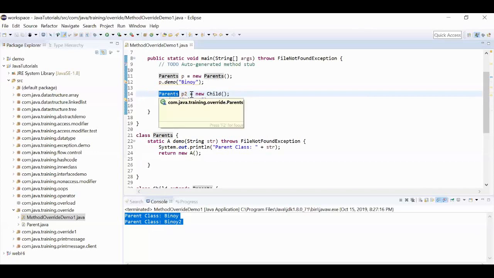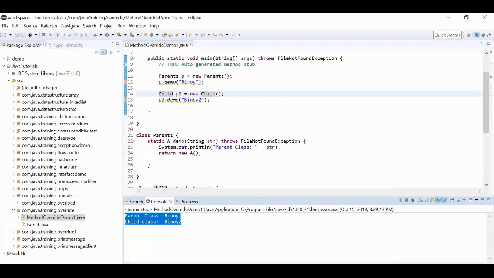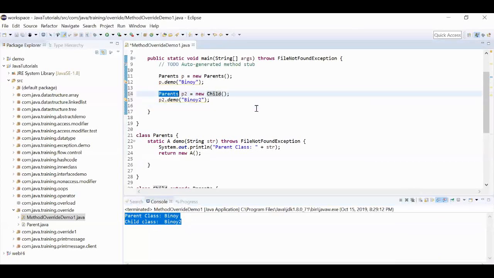Whatever the object being referred to, it depends on the reference variable. Instead of here, if you use the child, then it will print the child class. Okay, so that is the difference.